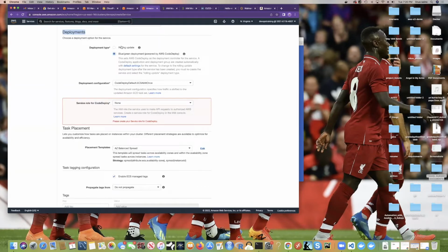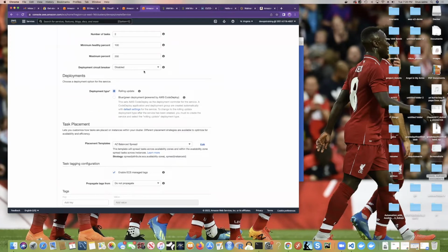Blue, green. Keep in mind, guys, this is a very important concept. I want you to keep this in mind. And if you can do more reading on it, you might get that in an interview. Most interviews I go to, they ask me what's blue, green. And blue, green, essentially, you have 2 environments. You have your blue and you have your green. So you have your own environment, which is your blue, and then you have a new environment, which is your green. When you build your new environment, the green takes the place of your blue. So it's like a swap.